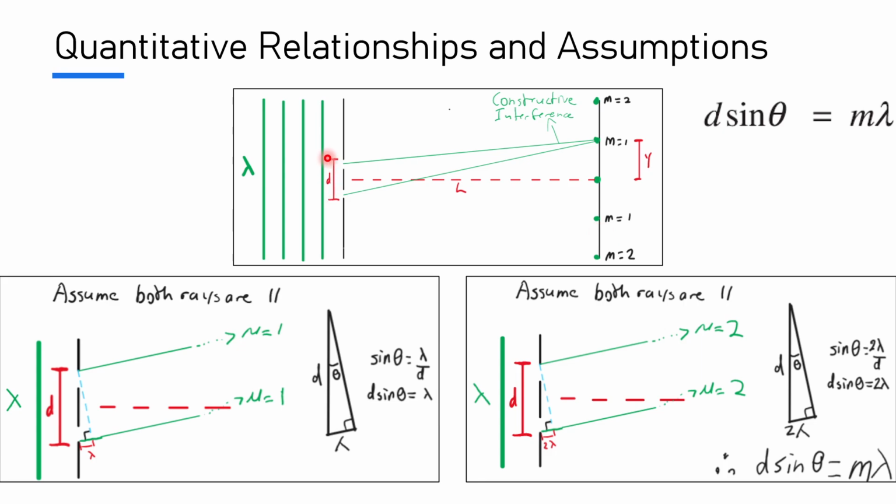And then, as I said before too, we also have D, which is the width of the two slits as well. And that matches up in our formula too. So where does this formula come from?